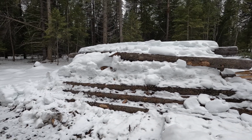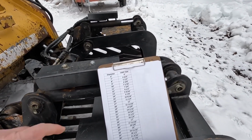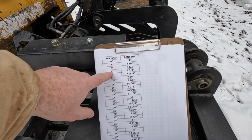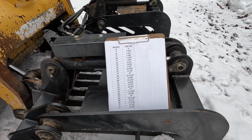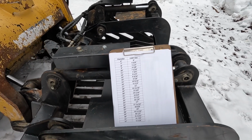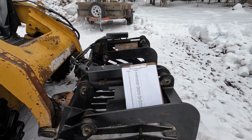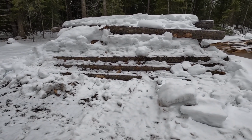When I'm evaluating these logs as I'm pulling them out, I have a little chart here for the diameter of the log and then the cant size. A cant is once you've squared that up into a square, like a 9-inch diameter log yields a 6 3/8 cant, a square 6 3/8. That's the minimum size log I'm looking for, a 9-inch on the small end, and then anything bigger than that. The little logs I'll throw out the side and decide whether it's worth the effort to make some 2x4 material out, or whether they'll just become firewood for next year.